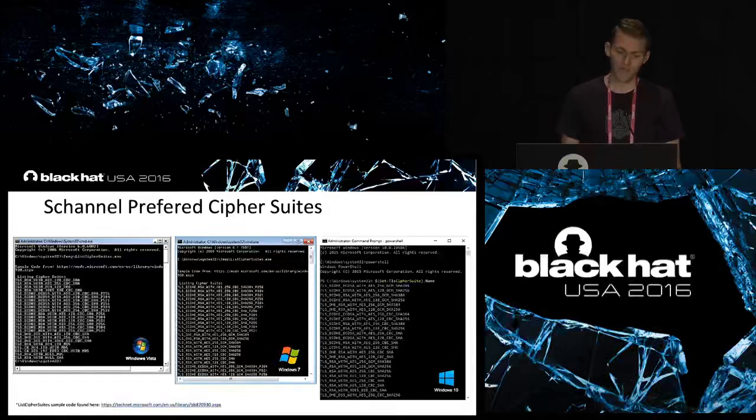The code to actually list what your cipher suite preferences are is available from Microsoft. There's a link at the bottom. And starting with Windows 10, we actually have a PowerShell cmdlet that'll do that for you, so you don't have to worry about that. So the takeaway: AES is going to be the symmetric cipher we prefer by and large, and we now prefer ephemeral suites with Schannel. So using that whole RSA key off disk thing to decrypt sessions is no longer really viable.